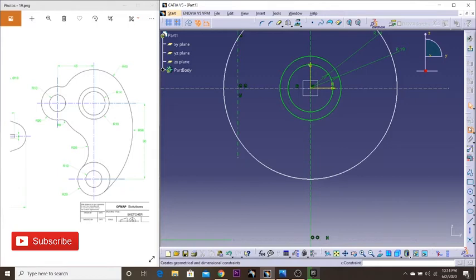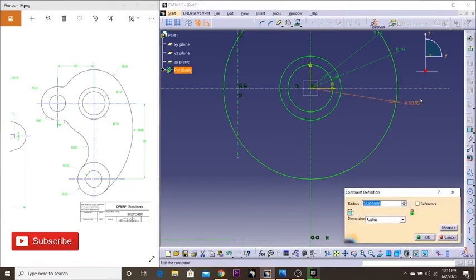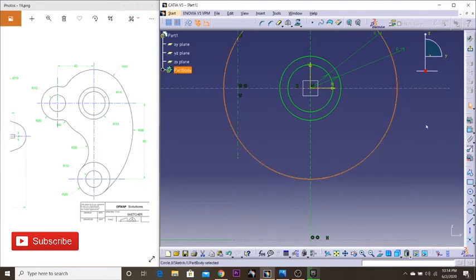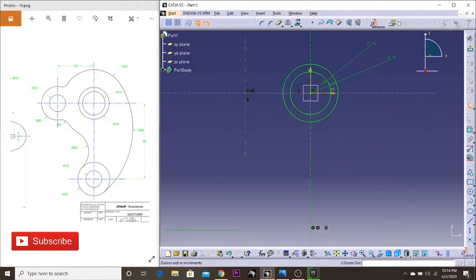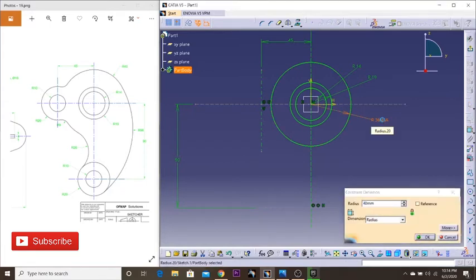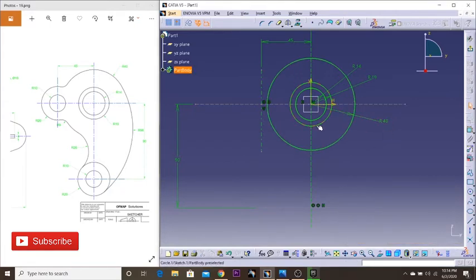If I constrain it, sometimes it auto-constrains some part of the circle, so it gets very messy. The best thing to do is just delete the element and then do it again, and avoid any auto constraints.